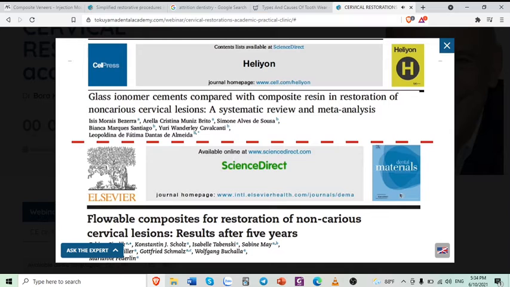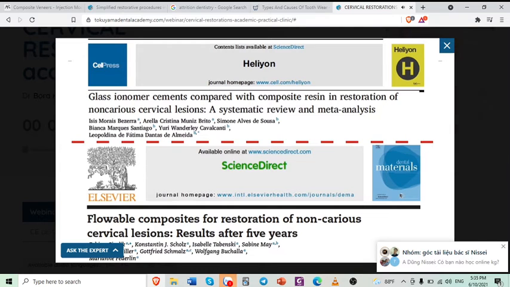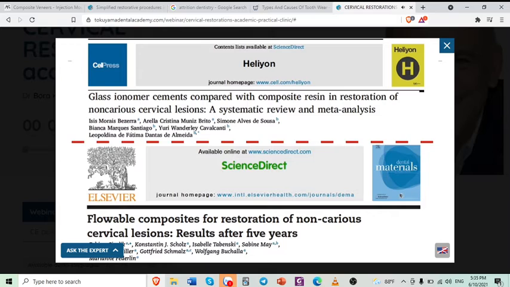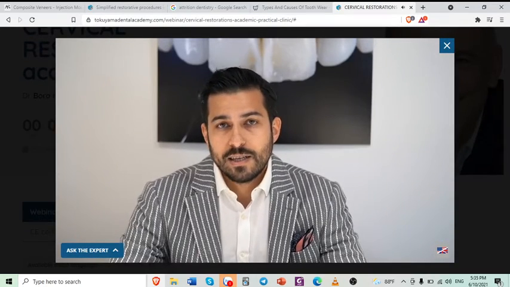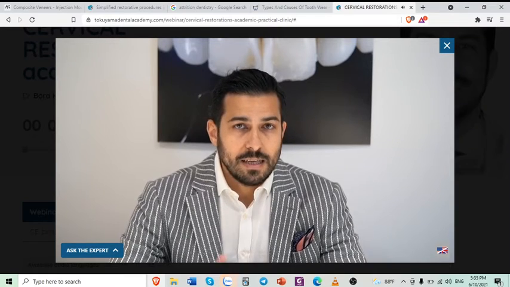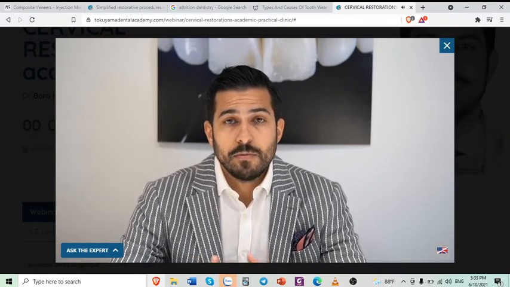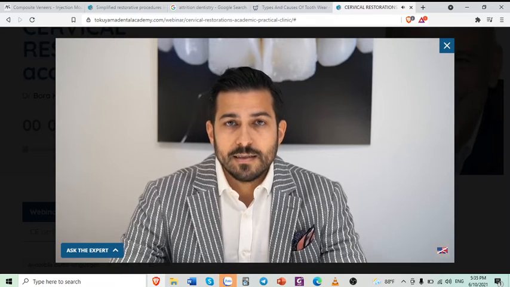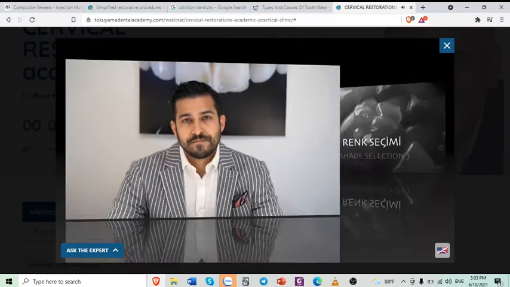After a close evaluation, I must say that composite materials applied in the cervical area are very successful from a clinical point of view, especially for non-carious lesions, where, of course, resistance is a great problem. We, of course, need to ensure that the isolation is well done. This is really very important. The new generation materials, like flowables, have become a competitive alternative to the conventional ones, both in convenience of use and success of the results. So you can also use this type of new materials.